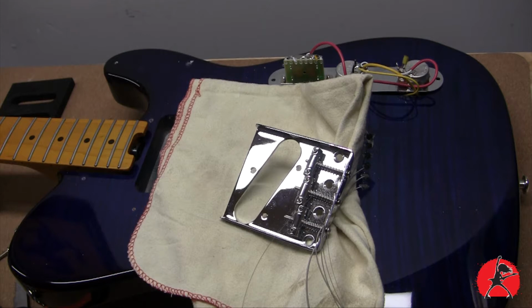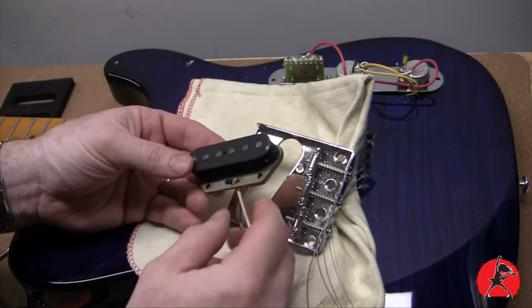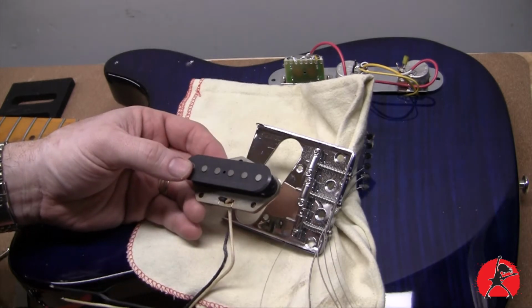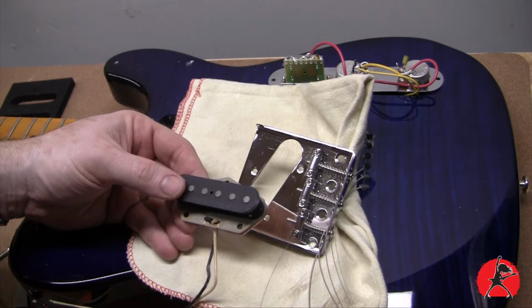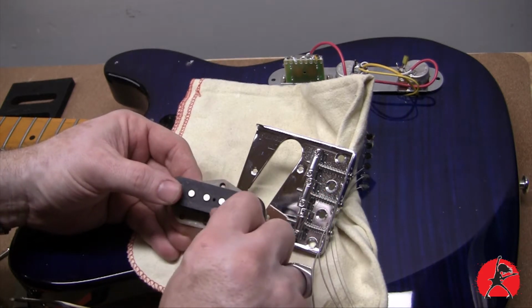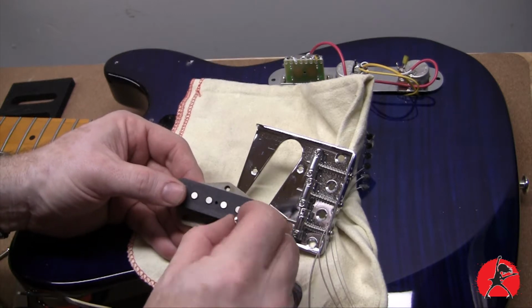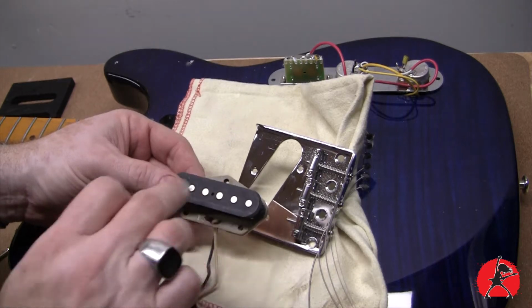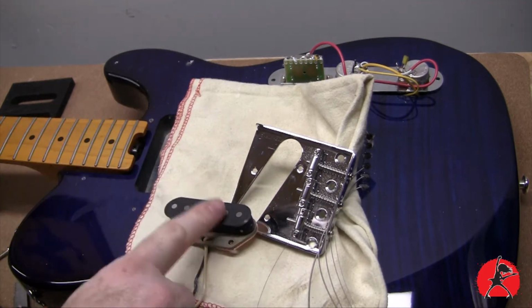One thing you have to keep in mind when you're switching out pickups and stuff like that is that there's no guarantee that the screws are going to fit the new pickups that you have here. So here, for example, if I take the old screw and see if it actually fits the new pickup, it does not. So here you have to make a decision. Either you make the holes bigger to fit the old screws, or you take the screws that came with the pickup.